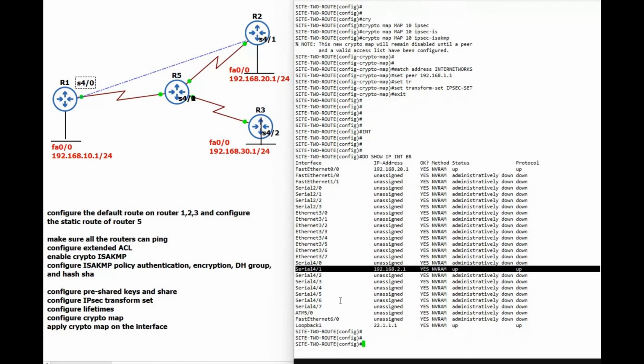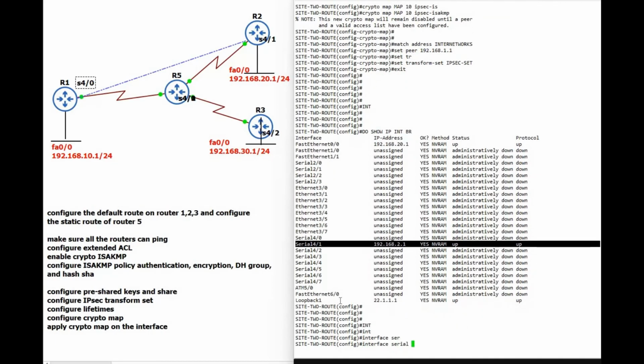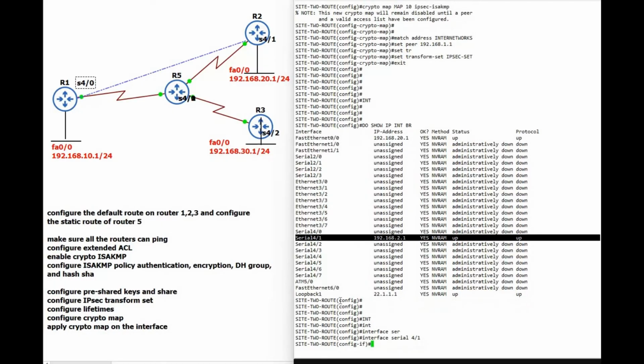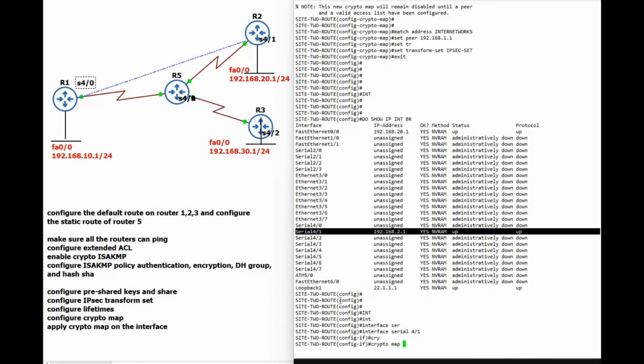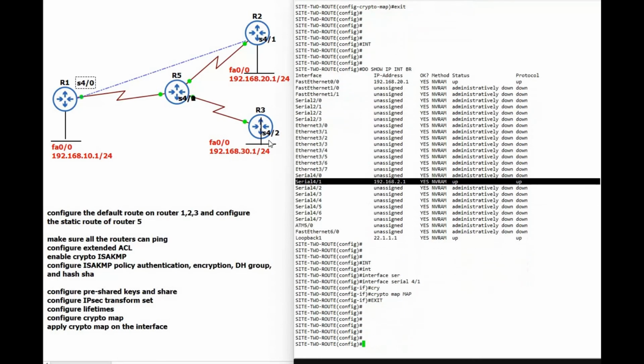Okay, so interface serial 0/1 and crypto map, the name is map. Exit. Okay, so as of now we have successfully configured the IPsec tunnel.